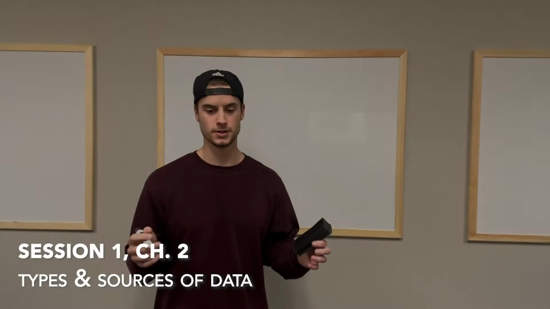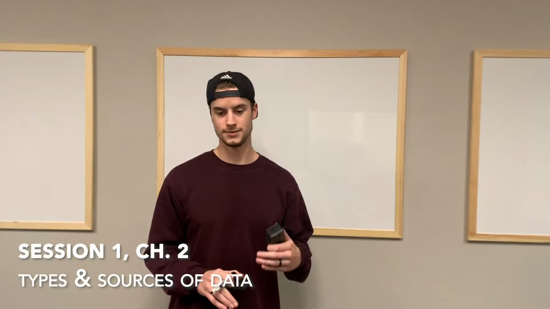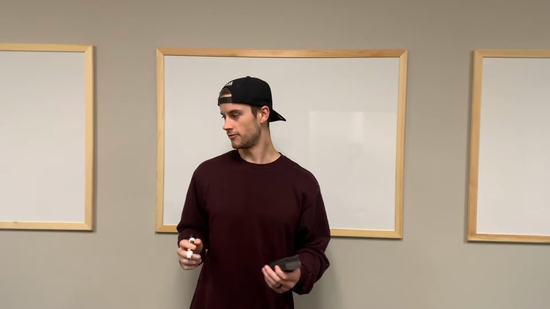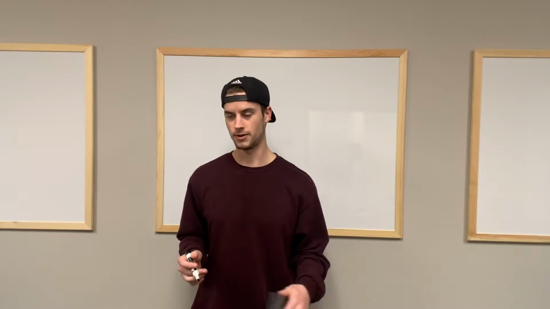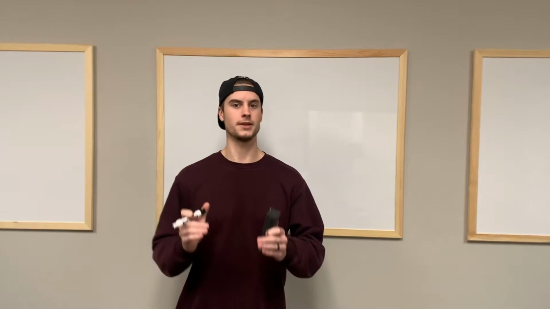Now, I want to talk about the different types of data that we can have, right? Data sources, sample population, sampling methods, all that stuff. That's what we're going to cover in this chapter. So, really, the first thing we want to talk about is the different types of variables and data that we can have, right? So, the one thing we always start out with is an observation.